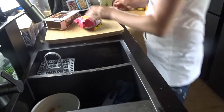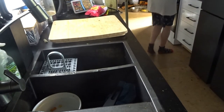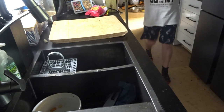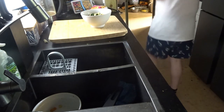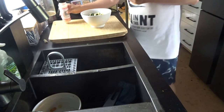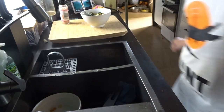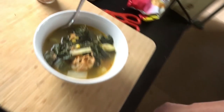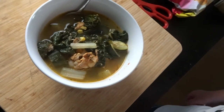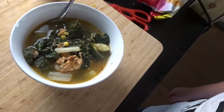Put you guys up over there. Chips can go there. That can go over there. This can come over here. Alright, so I'm going to take a photo of this. So, alright, here we go, guys. For you, here we are. The chicken soup. Chicken, chili, ginger, garlic soup. Best for colds, sore throats, anything like that.